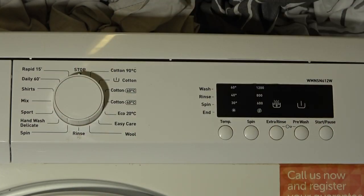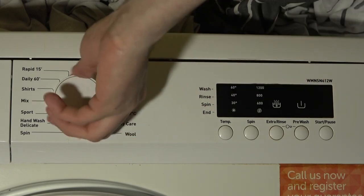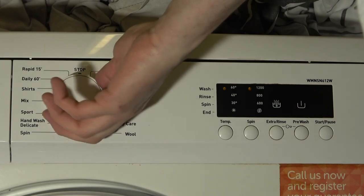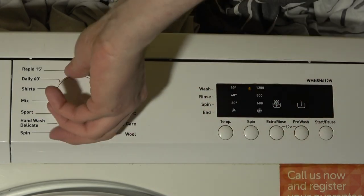Now, between every use of the machine, when it gets to the end, it will be fully lit up when it's at the end of the cycle. However, to select the next cycle, or even just to start the same cycle again, you have to go from whatever program you're on back to stop, leave it so the LEDs go out completely, and it does take a few seconds, and then go back to your program again, or whatever program you want to select next.